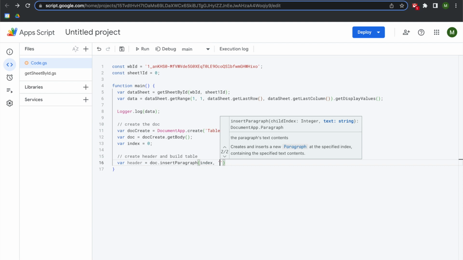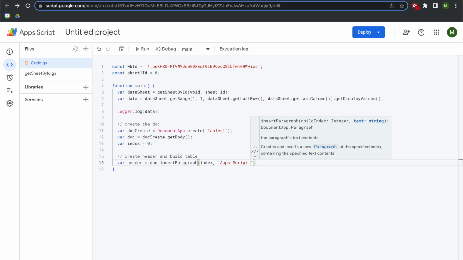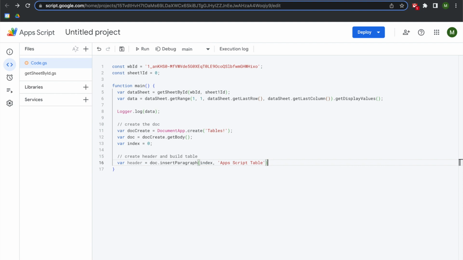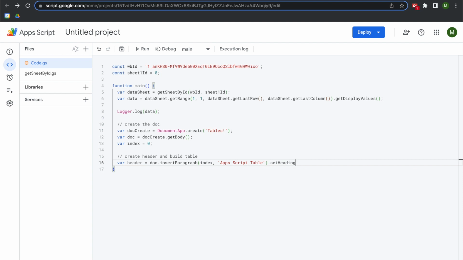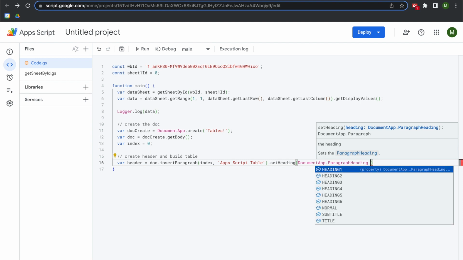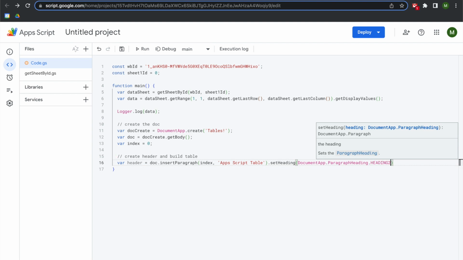I'm going to call this app script table. You can type whatever you want to. Then we are going to setHeading, and reference DocumentApp.ParagraphHeading, and then you can pick whatever heading you want to. I like HEADING2, so that's what I'm going to use.